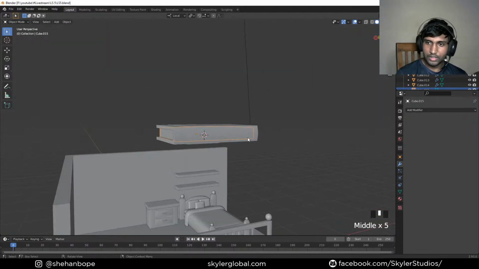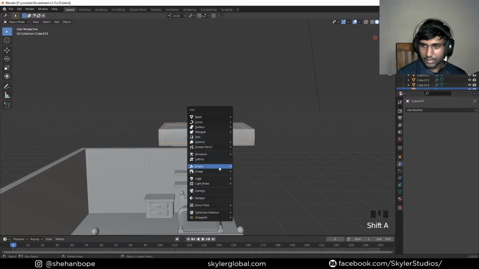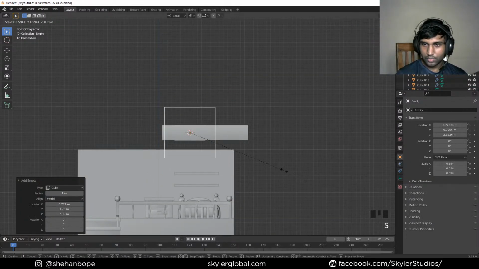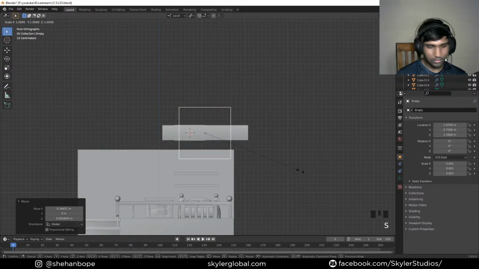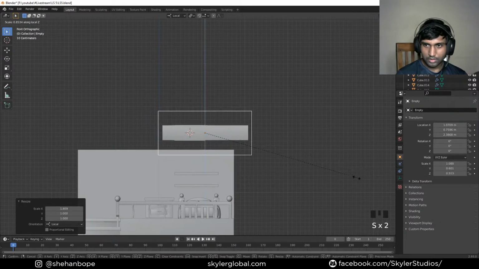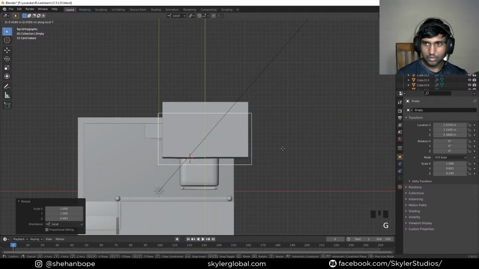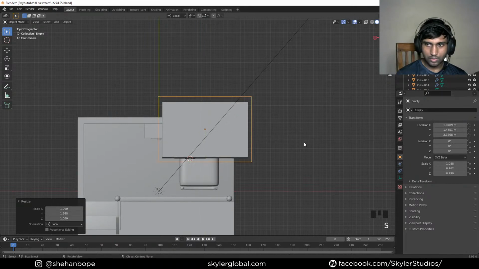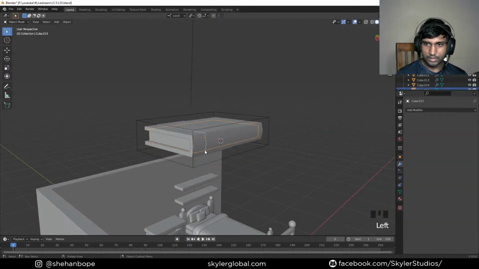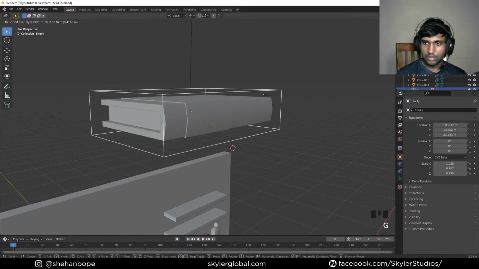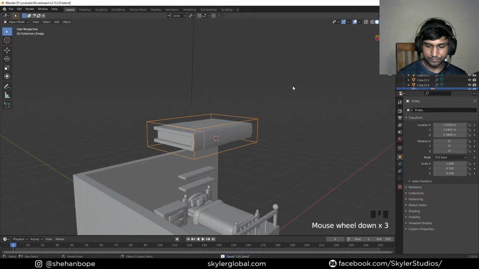So what I'm gonna do is I'm gonna add an empty here, cube. Let's get way down and cover this with the cube. And select all this, select this, Control P, and parent this in.